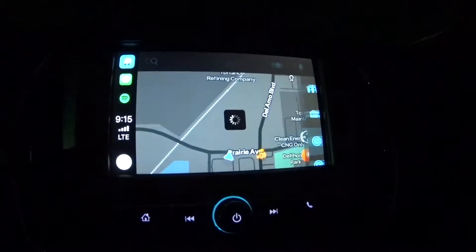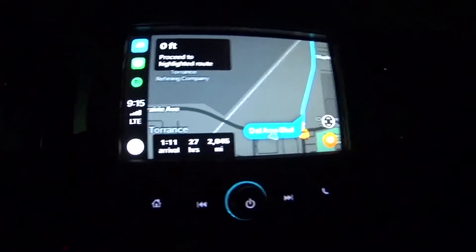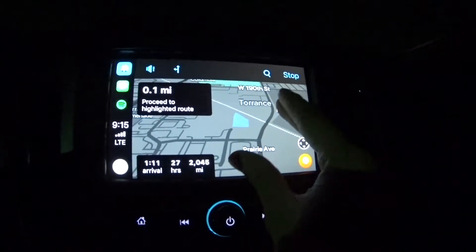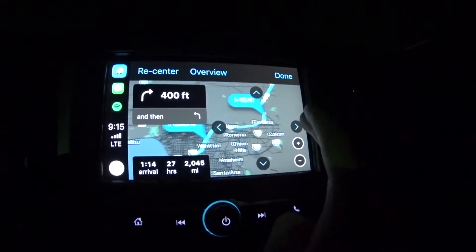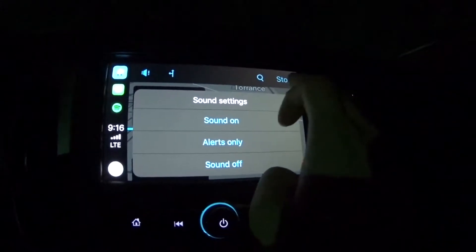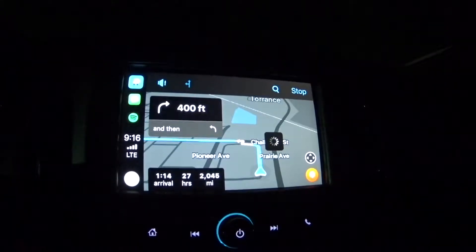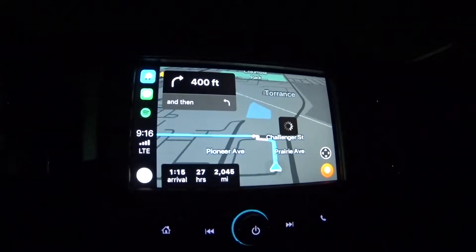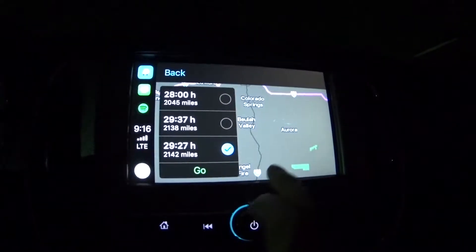That's going back to Chicago. This touch screen doesn't zoom in or zoom out like that, but you do get options here to zoom in or zoom out. You can see if I want to go somewhere — you can do turn-by-turn directions. Obviously not the quickest. This only works when you're plugged in via USB, so that could be an issue for somebody. These are just the optional routes that I could take, which is really cool.